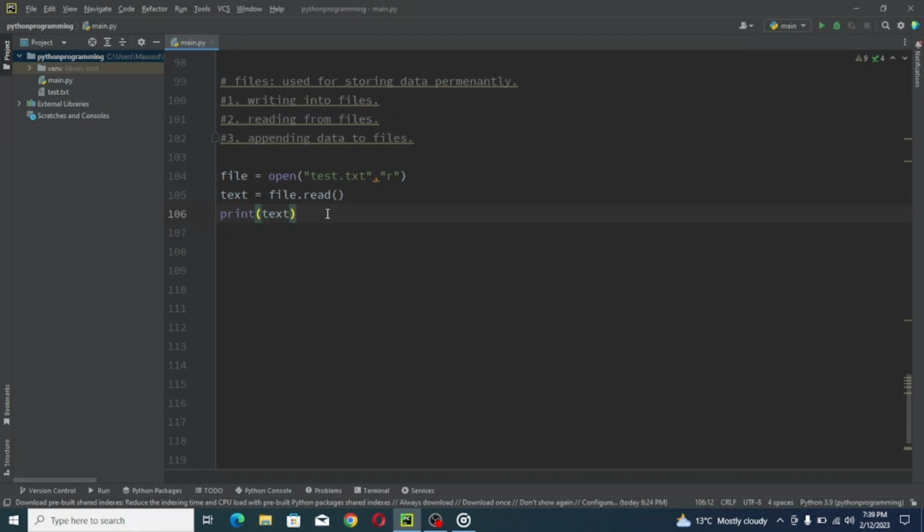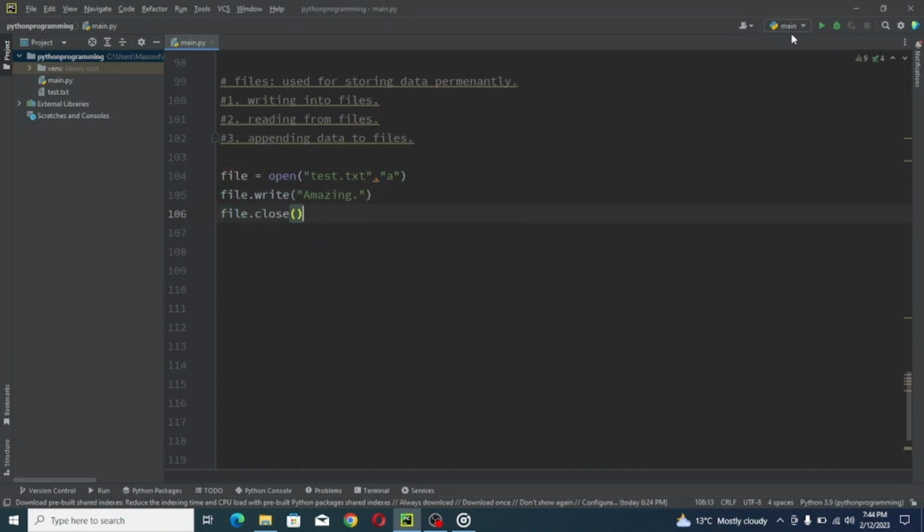Now finally let's see how to append data to files. Let's use the same file again, and this time I want to append data at the end of the text inside this file, because if you use the write method then it will overwrite the existing file by removing all its content, and we don't want that. So for this we have the append method, and also we need to change the mode to A, which stands for append, and I want to append the text as amazing at the end.